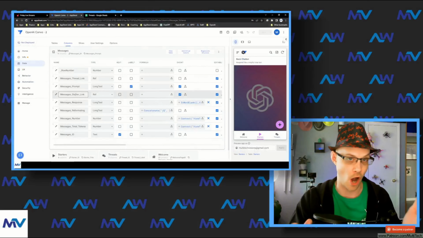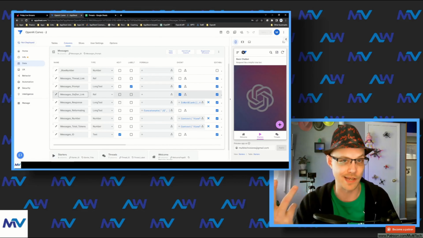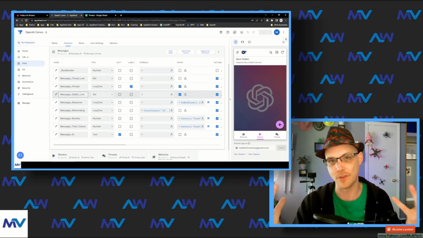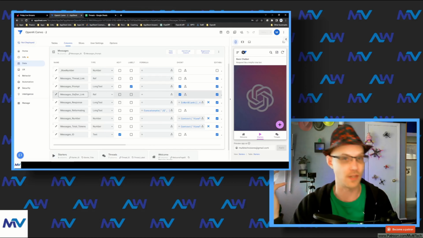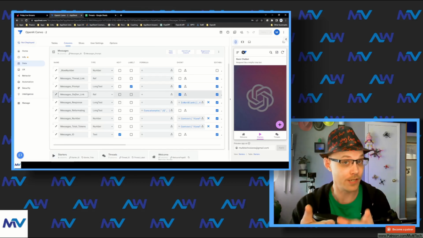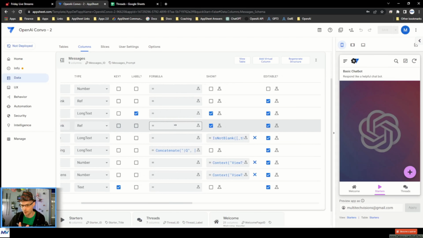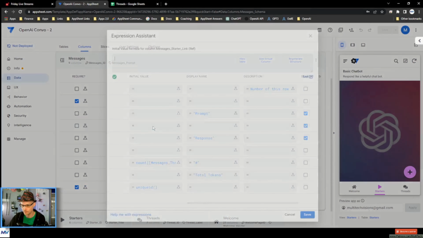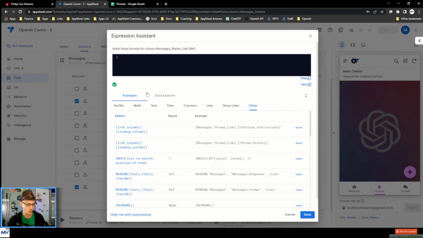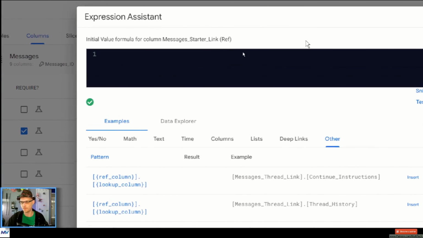So a very common thing that I'll do whenever I have something like this is just have the field default to whatever the last thing was. And there's a very easy way to do this. Let me show you. If I come here and I copy the name of this column, now what I want to do is go to its initial value formula, come in here, and what I'm going to do is, yep, there we go. Zoom in a bit for you.